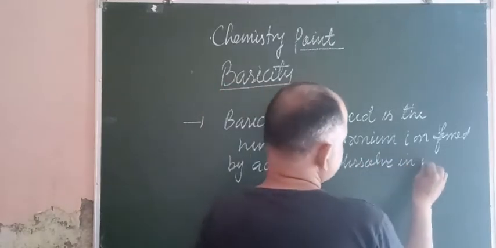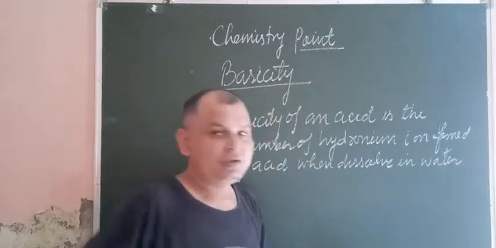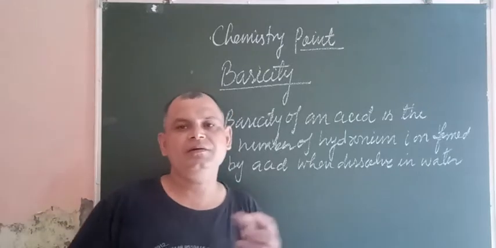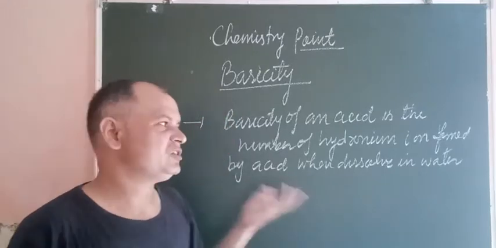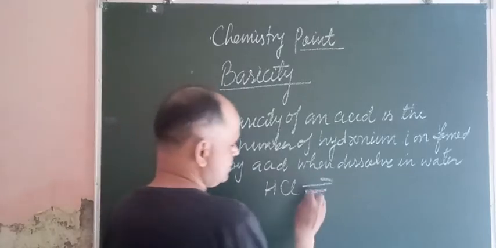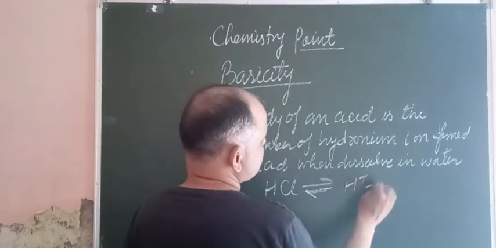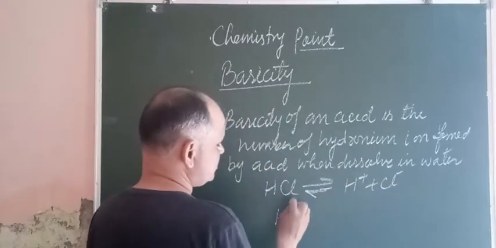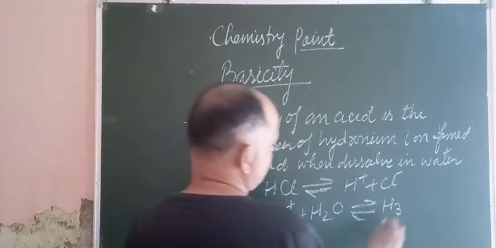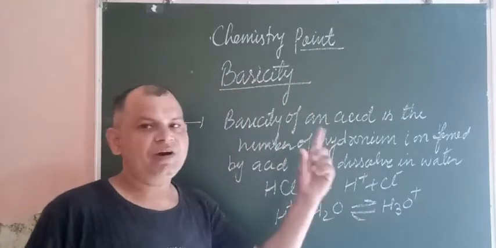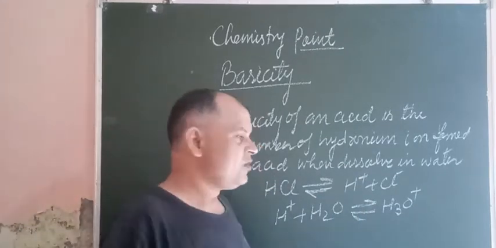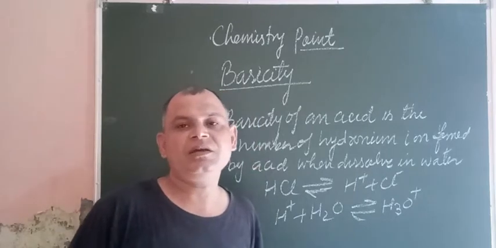The number of hydrogen ions which is formed or given by an acid is called its basicity. For example, HCl - when it ionizes, it gives H+ and Cl-. This H+ reacts with water and forms H3O+. So it gives one hydrogen ion, therefore its basicity is one. The number of hydrogen ions given by an acid defines its basicity.